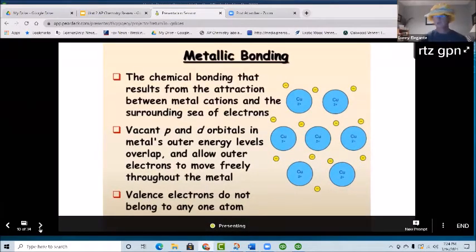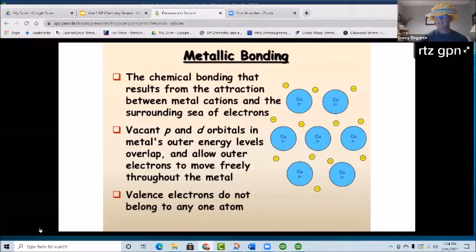The other type of bonding, and I'm not going to go into this crazy because there are very few questions on the AP exam, but you should know about metallic bonding. So metallic bonds are when there's just a bunch of metals together. And remember, metals all want to lose electrons. So it's like a bunch of Girl Scouts all standing around trying to sell each other cookies. Like no one's making any headway. All the metals kind of want to get rid of these electrons.